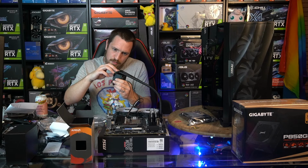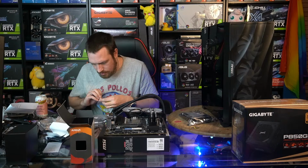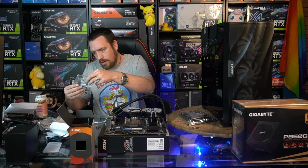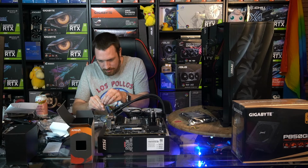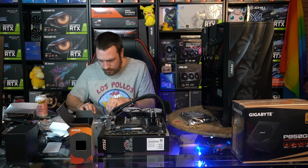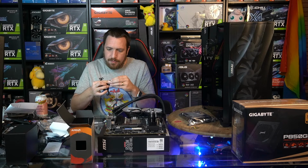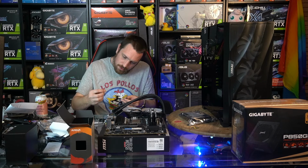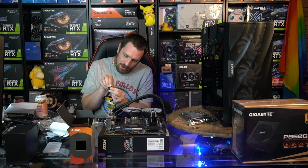So we've got the AMD arms attached. Always pull off your protective coating for the copper block there. And then we have our multi-manufacturer backplate, so Intel and AMD. And like I said last night, because we installed one of these last night, just put the little stopper over the bolt. The bolt sits in place in one direction only, so you just rotate it to find that direction.